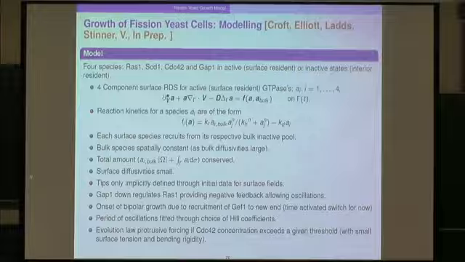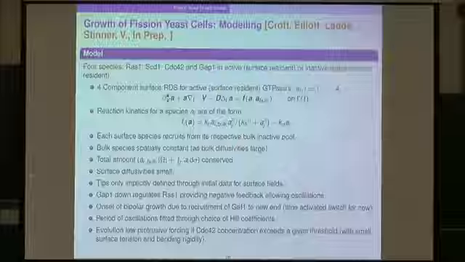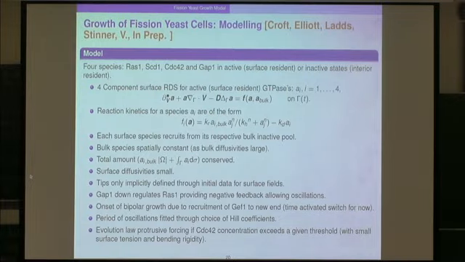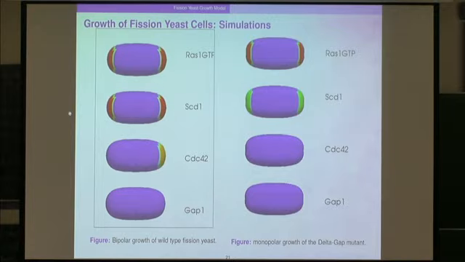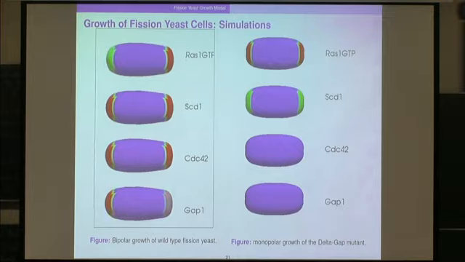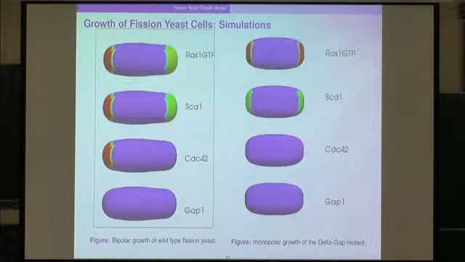We have an evolution equation for the motion of the boundary of the cell. It's very simple. We're just going to say we have protrusive force if CDC42 concentration exceeds a given threshold, and I have small surface tension and bending rigidity, which one thinks of as regularization. So what do you get when you simulate such a model? If you simulate the wild type, initially you get monopolar growth, so CDC42 is only elevated at one tip. Then at some point GEF1 appears and you transition into bipolar growth, and naturally this bipolar growth is with oscillations. So there are no time delays or anything like that.